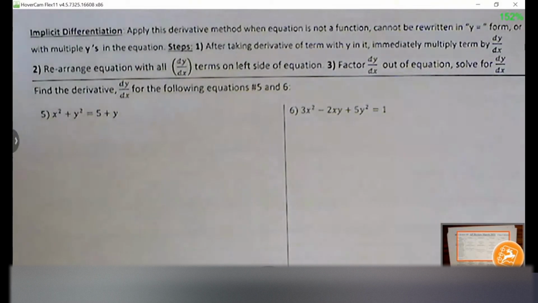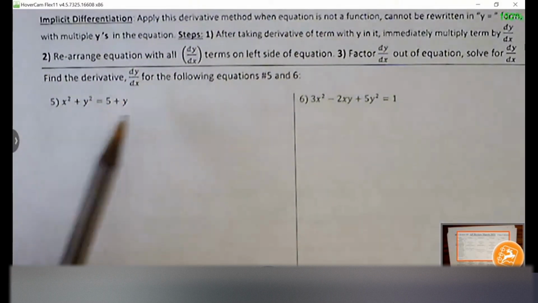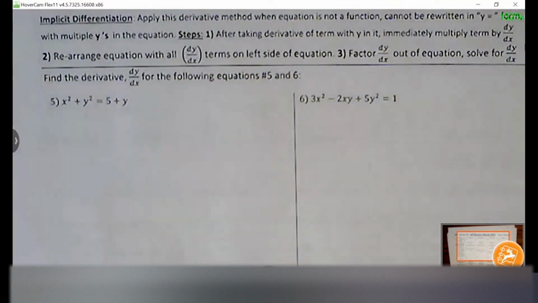We have an equation for number 5 here. This is not a function because you see y's kind of mixed into the equation here. But we can still just jump into the derivative process. Okay, so every term is nicely separated. I think power rule can handle each term.